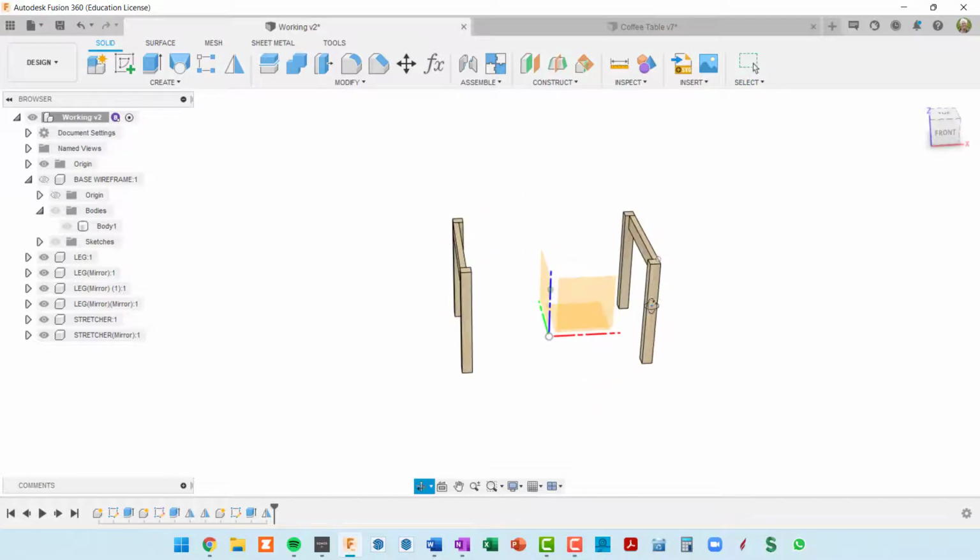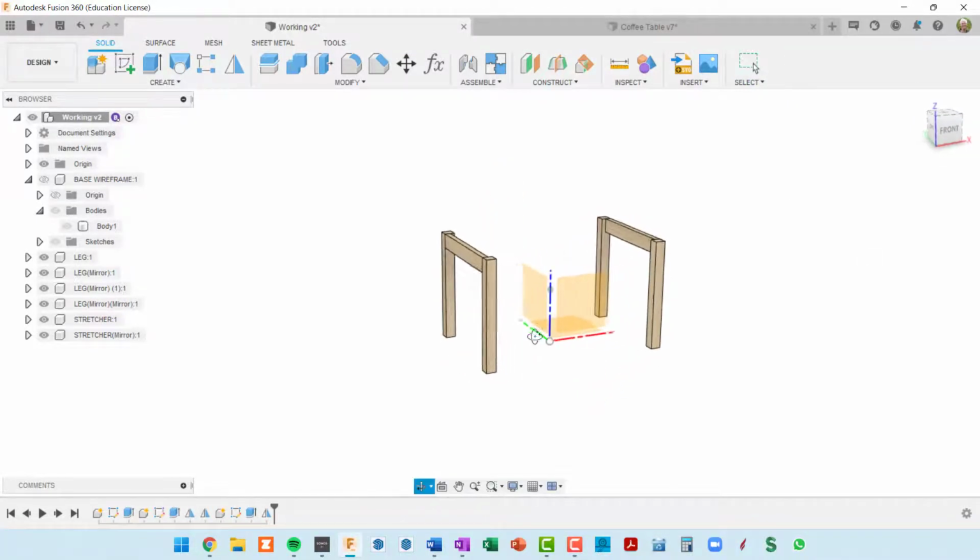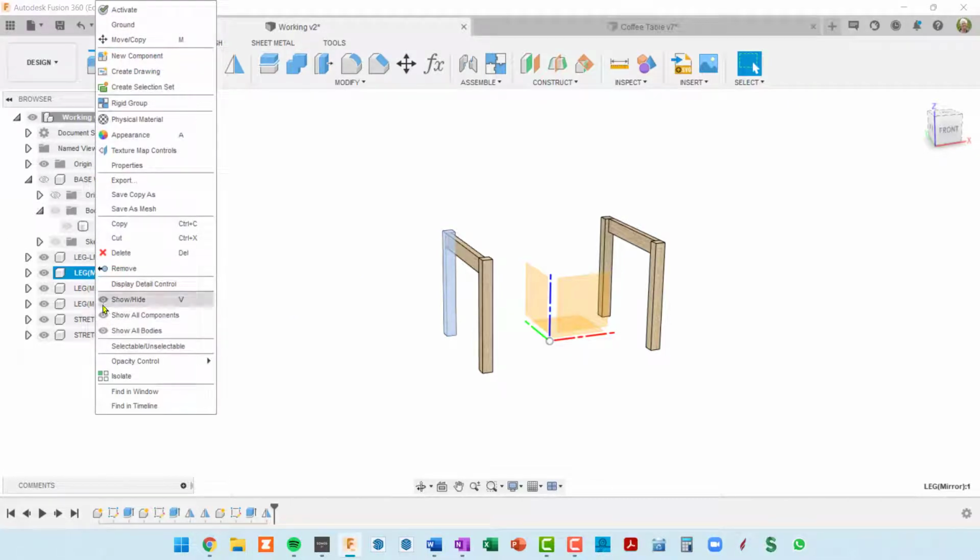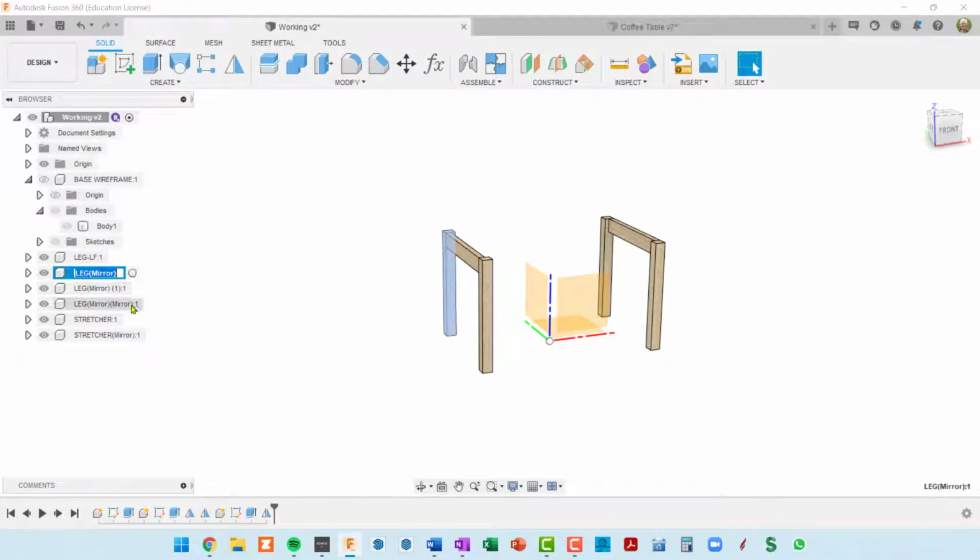Let's see. Let's make sure we're looking at this. Okay, so this is the front. I'm going to rename the legs and the stretchers. So I'm going to click on the leg, wait a second, and then click again. And I'll just say leg dash LF for left front. Click on this leg and I can see where it is, so that's convenient for my renaming. So there is no right-click rename, believe it or not. I think that's an oversight by the Autodesk people, but they didn't ask me. So left, okay, so this is our left rear. So leg dash LR.